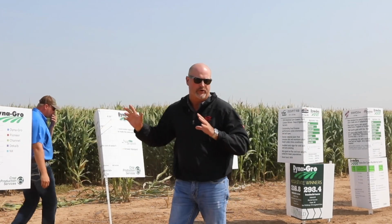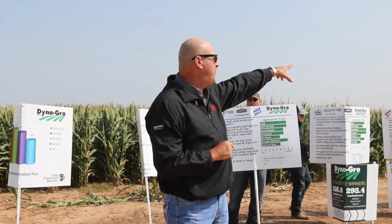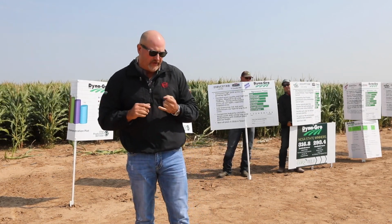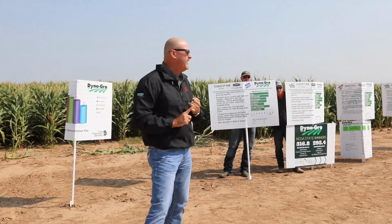I'm going to touch on 2 or 3 that I think are significant in our lineup. Number 1, the 58 VC37. Like I said, last year that won every plot that we had. It won the 3, 4, 5, both of the nutritional plots up here, and it won the drip. So that thing is a really good high yielder. It doesn't matter what gallon per minute you're on or fertility program, it does good.